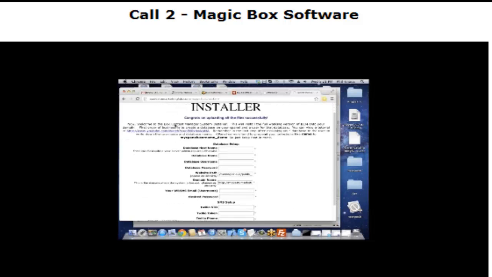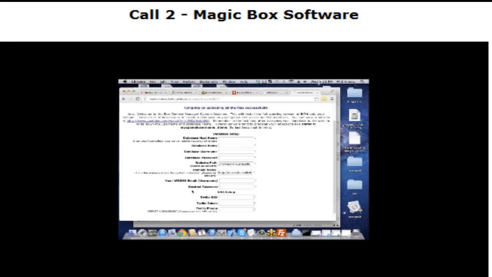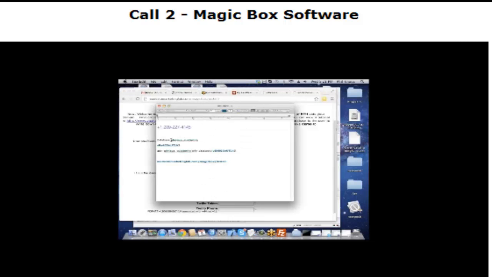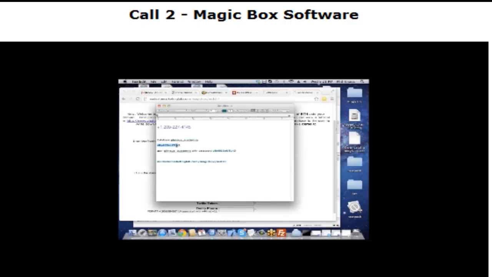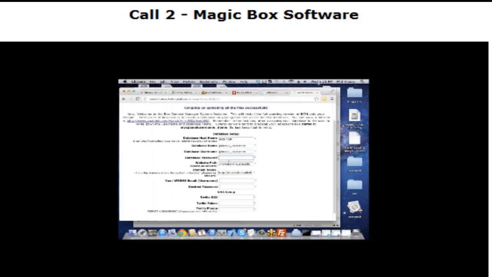Now in here we're going to add some of the stuff that we copied into the notepad. The first one, if it's a cPanel, 99.99 times it's going to be localhost, so you'll type in localhost, and then we'll put in the database name. Now we'll go back into our notepad and copy the database. We'll come in here and paste that in. The username was the same, so we'll paste it in, and hopefully we didn't mess up on that. And then we'll go get our password, and paste it in.